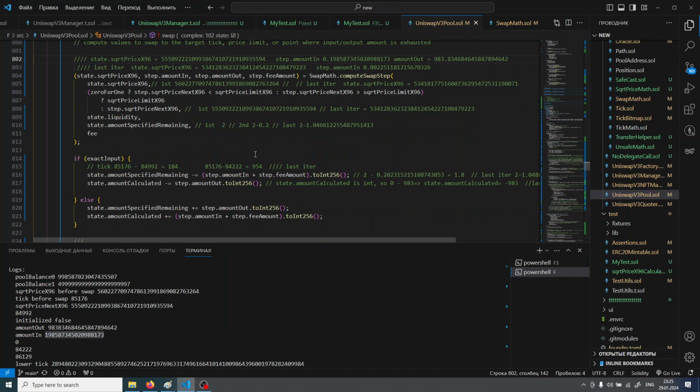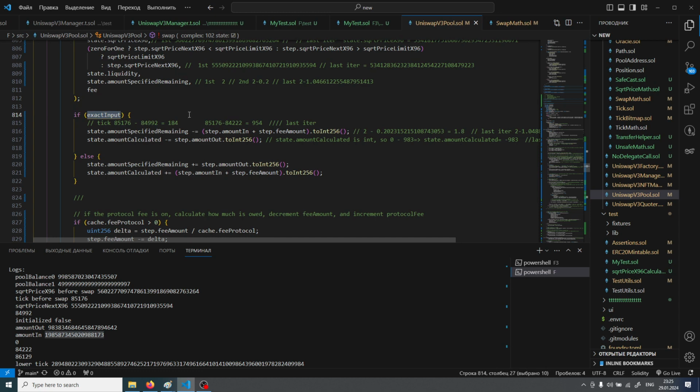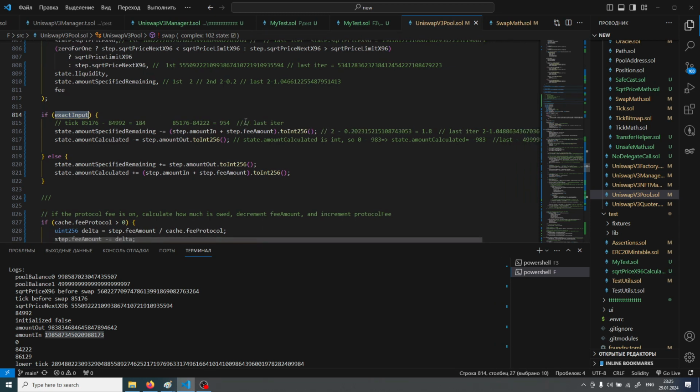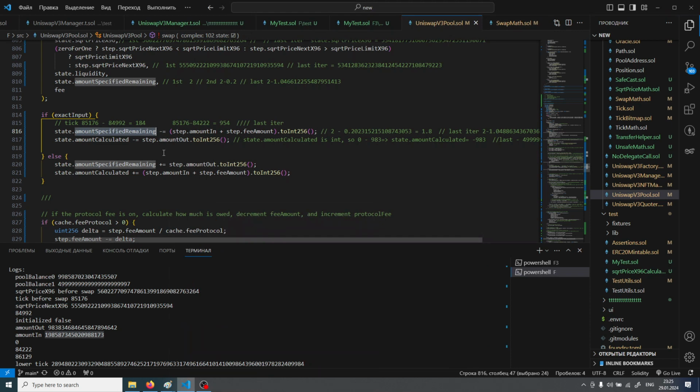Let's move further and use this information. Exact input we have true, so we must modify amount specified remaining. So we must modify our bucket. We calculate in step bucket how much we can give and take, and we must subtract it.